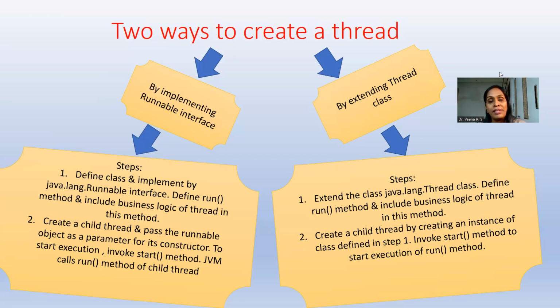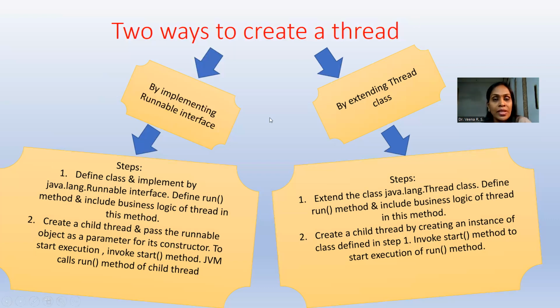So when I say multiple threads are to be created, you can create one class and create multiple thread objects, either by passing a runnable object or by using the thread class. Whenever you want any particular logic of the respective thread to be executed, that logic should be written in the run method, and the run method will start executing only when you invoke the start method. So these are the things you should remember.